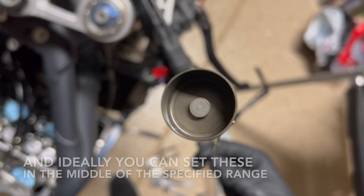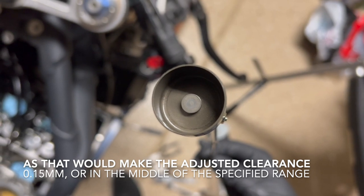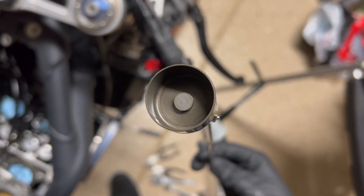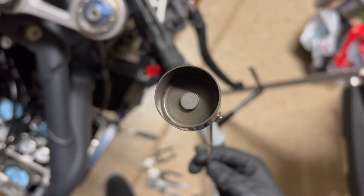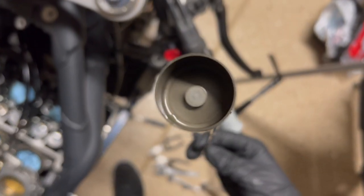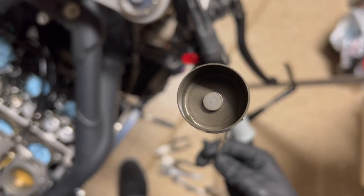And of course you have that tolerance when you're doing this. I always try to get the valves as dead center in spec as possible. So again, spec for this engine, intake 0.1 millimeters to 0.2 millimeters for the intake, 0.325 to 0.375 for the exhaust valves. All of these actually were right in the center of spec from the last time I adjusted them 3,000 miles ago. So 0.15 millimeters for all the intake and 0.35 for all the exhaust.